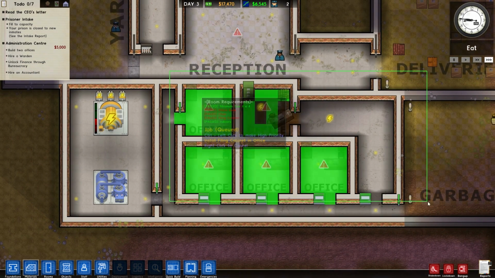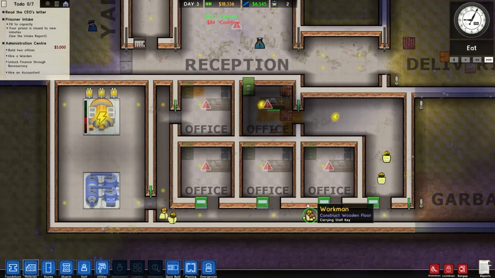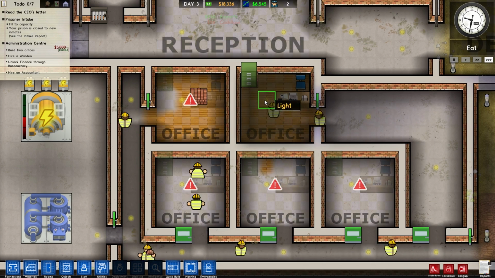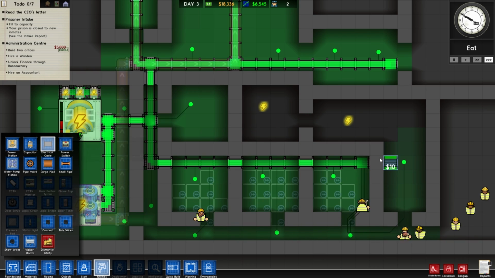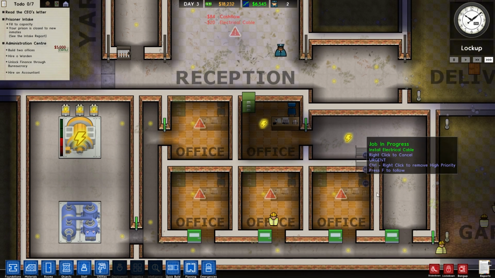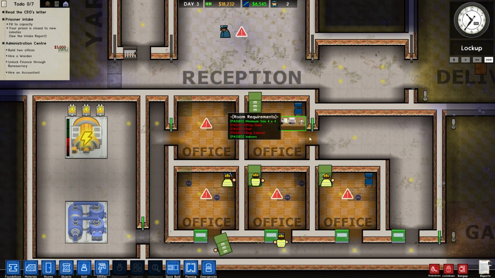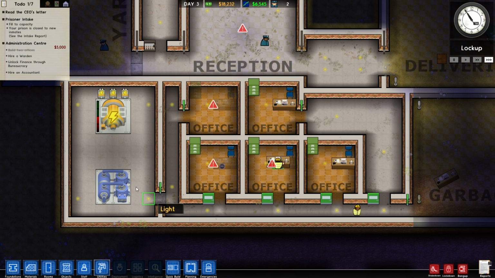We'll actually go ahead and make that a high priority to get all that finished. I think that did it anyway. Yeah, I think it did. Okay. So that's all getting done nice and quickly. One of the offices is done there. That one actually doesn't have electricity, which is very interesting. Okay. Let's go ahead and run this cable through that bit of wall and make that a high priority as well. There we go. So we can get that done. We now have power in those rooms. Good. Okay, so let's finish the offices so that I can have that bit done.